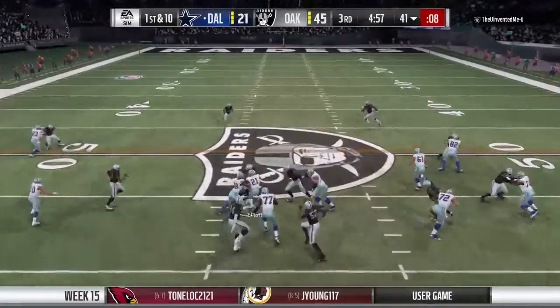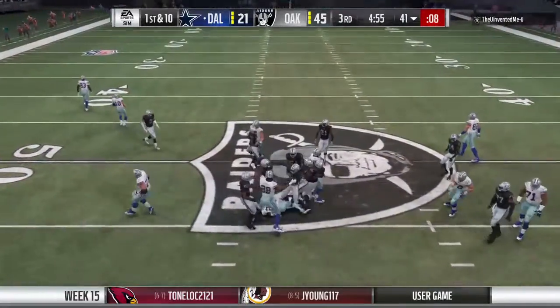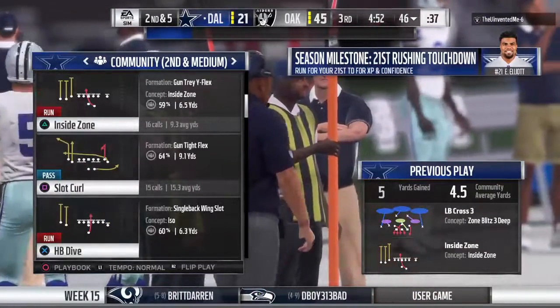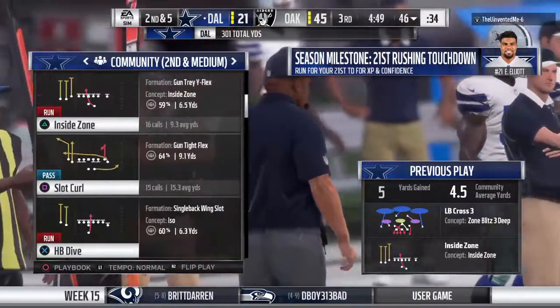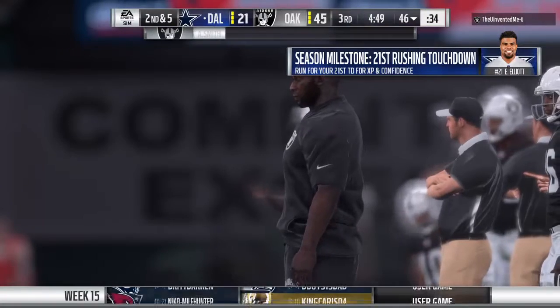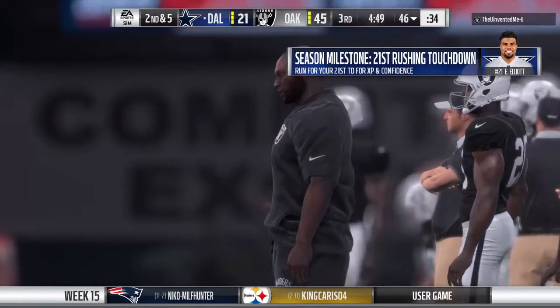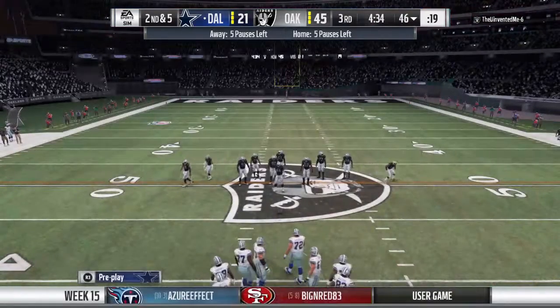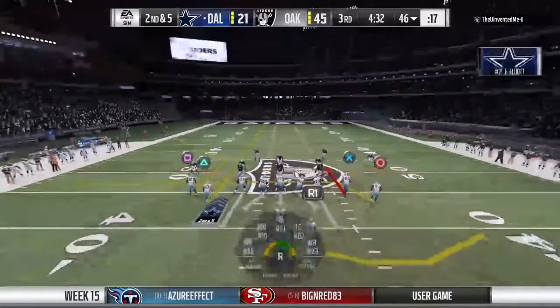They'll run it now out of the gun. Give him 5 on the carry there, and it'll be 2nd down. Partner, I think from our experience together, we have learned that most offensive coordinators are going to tell you, if I'm going to run the football on 1st down, I've got to get at least 4 yards. They got 5 here. They've got to feel pretty good about that one. See if they stay on the ground for 2nd down.